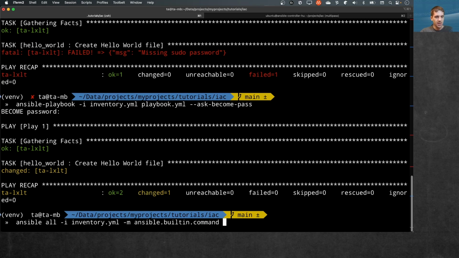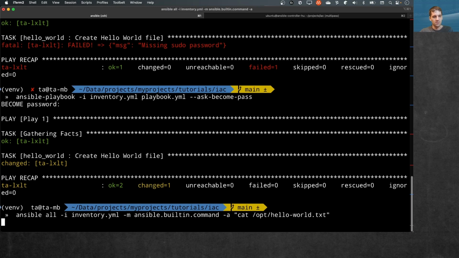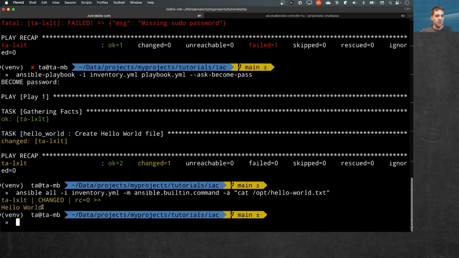And that module has an argument, so I need to use -a and use the argument, which is the actual command which I want to run on the remote server. Let's use cat to check the content of that file. And now you can also see the output of the command which we ran on the remote server.